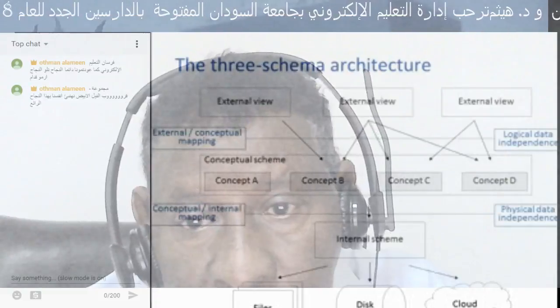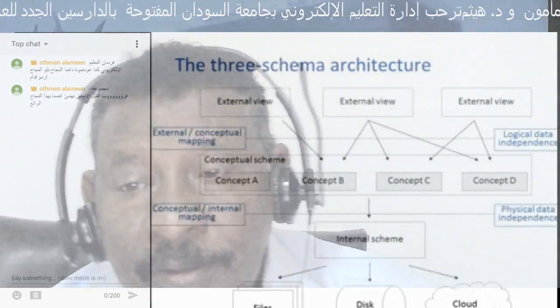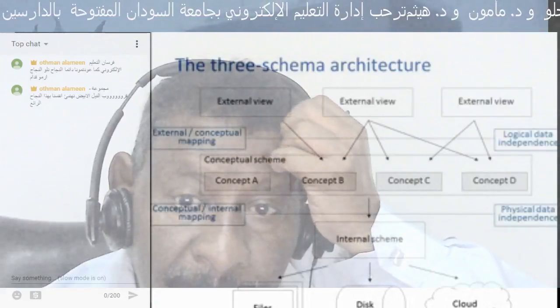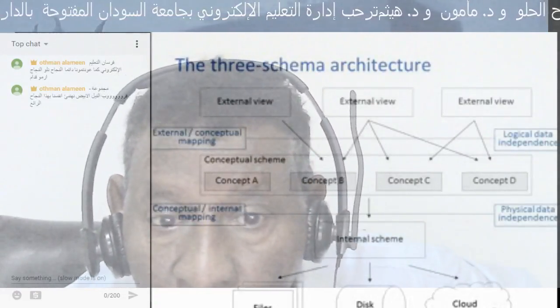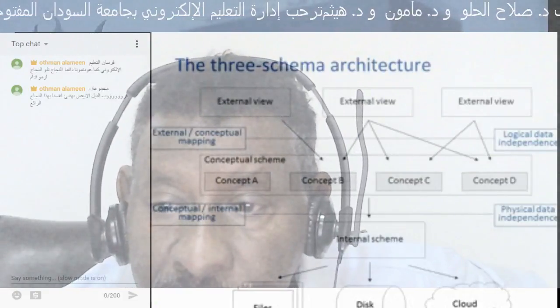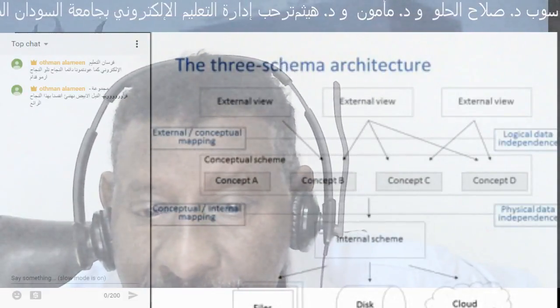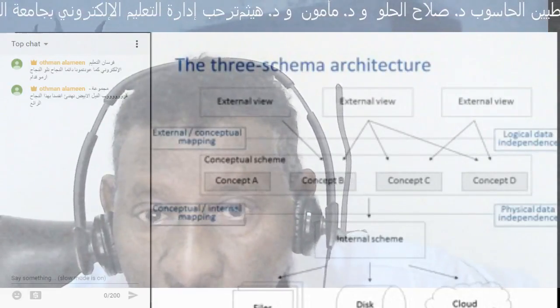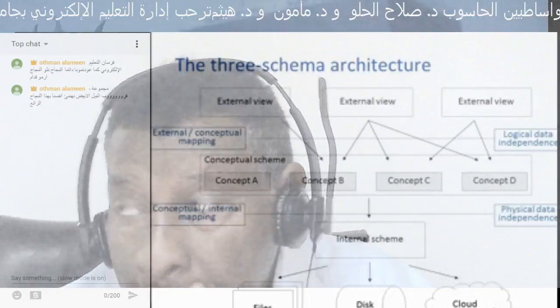If you change the conceptual layer, if you add another type of concept about which you want to store information, then your applications, which make use of the views to access the data, should remain unaffected. So this is a very flexible architecture which is going to give us very performing applications.